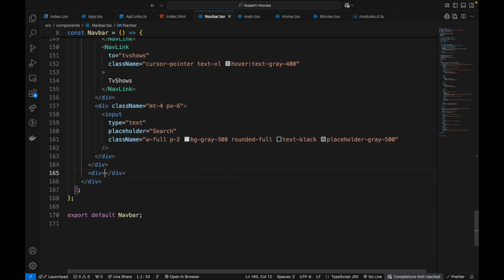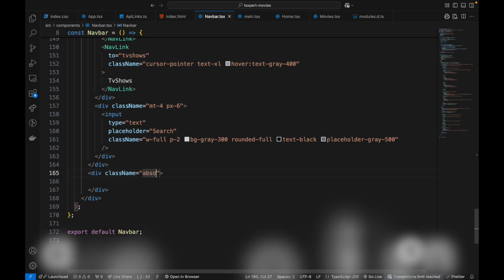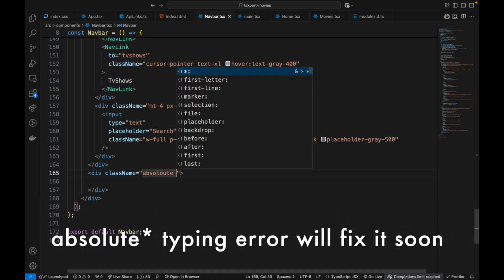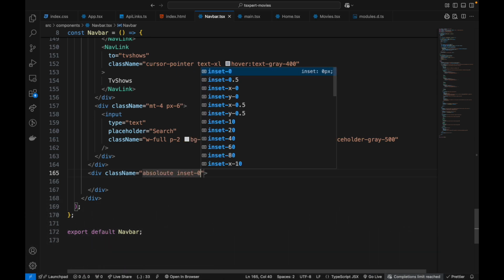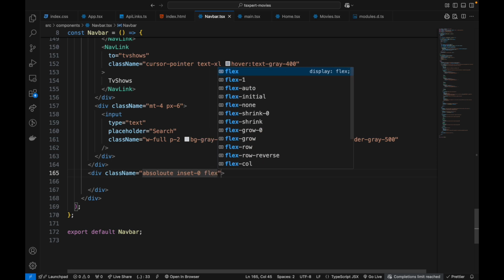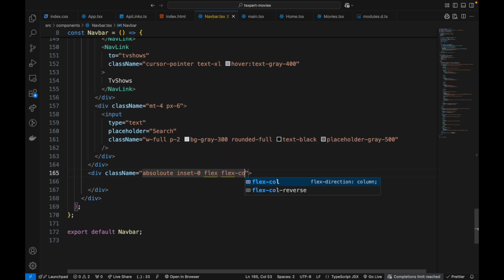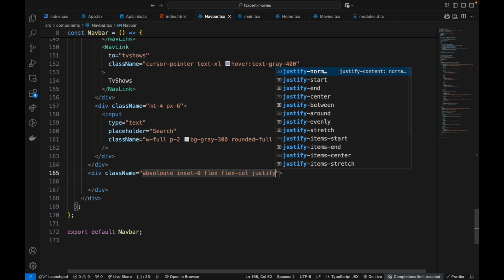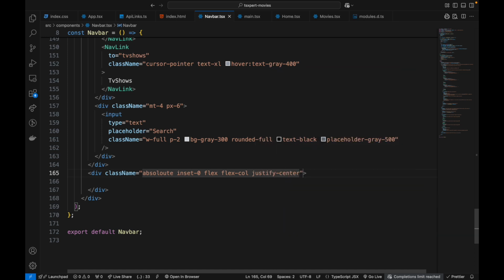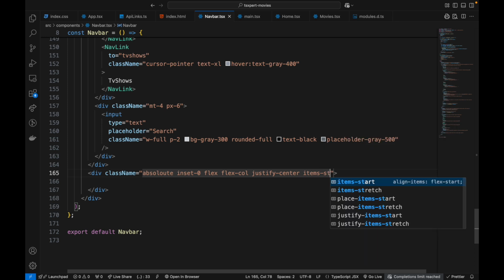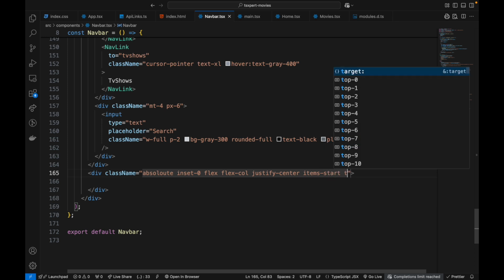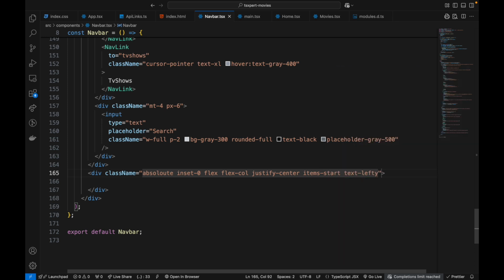So here let's open up another div, give it a class name of absolute, inset 0, flex and flex column, justify content to center, items to start, and text to left.